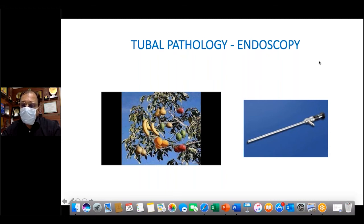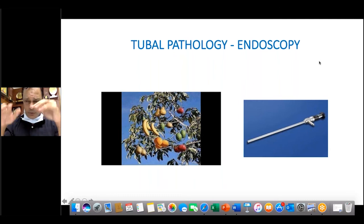Yes, sir. It is a very important question, but a very vague question. I'll tell you what I mean. It depends on what surgery you have done. If I have done something like a massive fibroid which I have removed and she has a big scar on her uterus, then the chances of adhesions are more as compared to doing something like a small, I should not say small because I've just shown you how PCO drilling also can end up. So it depends upon the procedure which you have done.